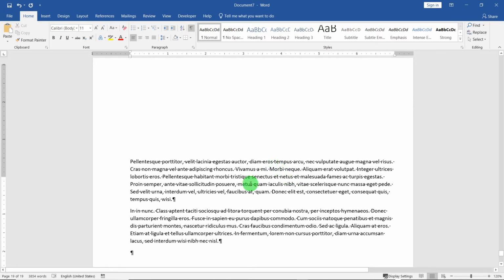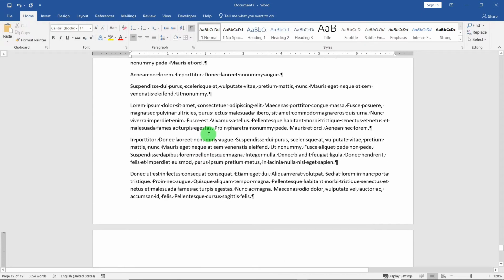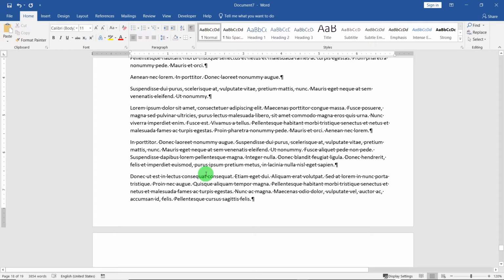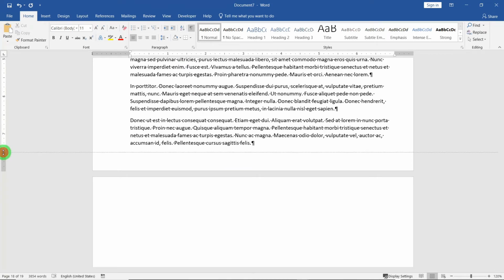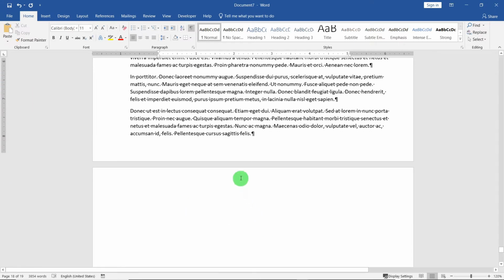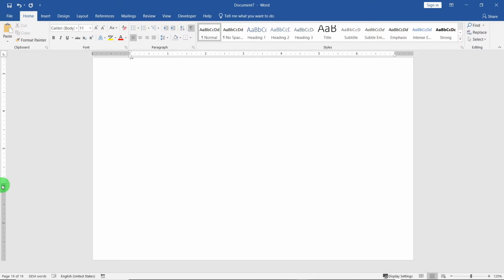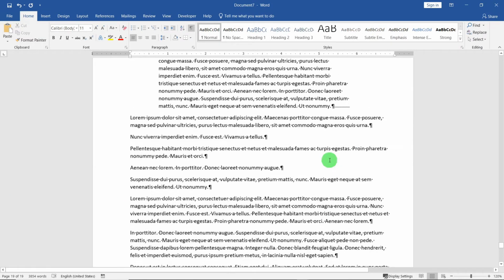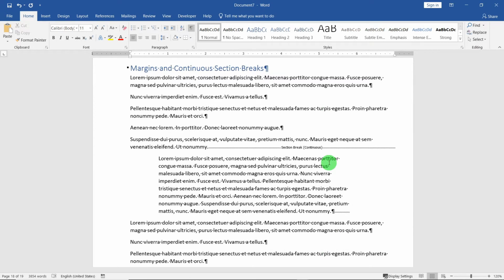But if I extend this section to go on to the next page, it receives the top margin from the bottom section above here. Same goes for the bottom margin. So you can see this page down here got adjusted. So the left and right margins are adjusted per section as would be expected. The top and bottom margins of a page are adjusted with the section that starts the page.